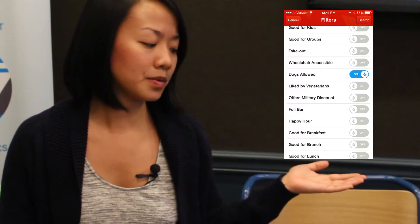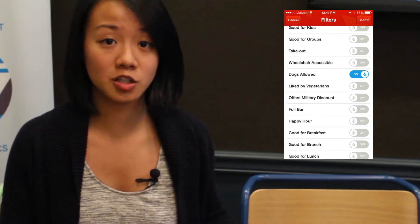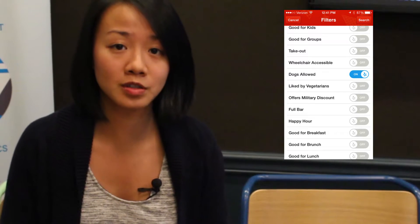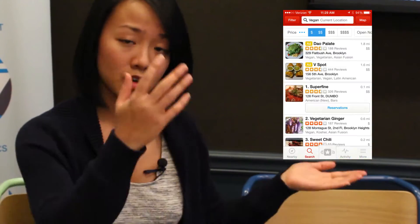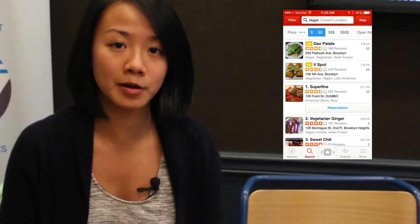Evaluating tech tools should not be much different from trying to choose a restaurant. You first narrow in on what type of food you want — what are you craving — then you open up your app, add filters like dog-friendly, vegan-friendly, and price range. The app spits out a list, you look at menus, maybe do a sample tasting, and then you choose a restaurant and decide whether it's your go-to place. Choosing a tech tool honestly isn't much more difficult.